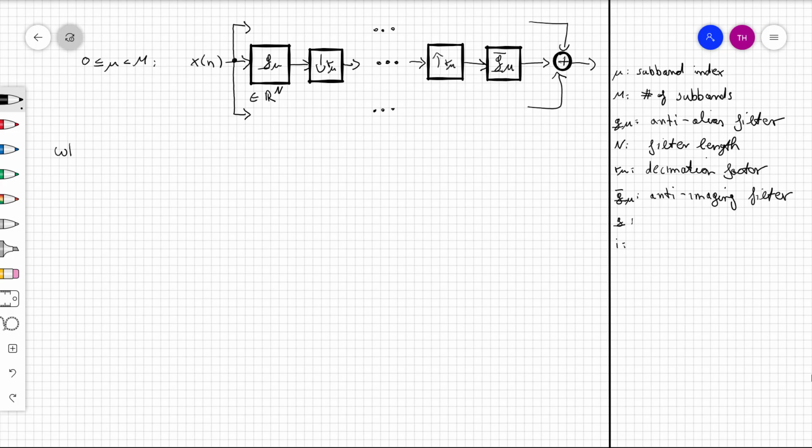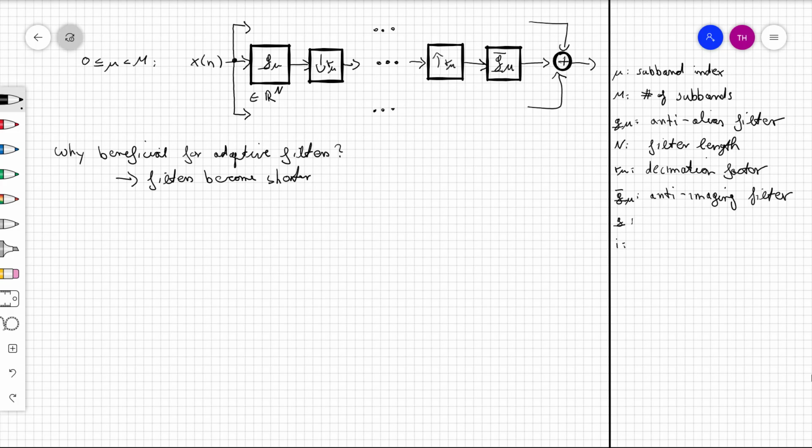So why is it actually beneficial to split the signal into subbands and do the processing there? Yes, we don't have to perform our filter updates as often, but of course we have then m channels in which we perform the updates. So this is not really the benefit. The benefit is actually that the filters that we need to update also become shorter because of our downsampling. And this is where we can actually save a lot of computational load.